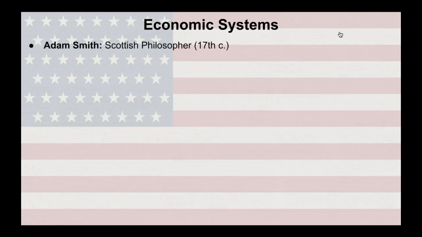Adam Smith is going to be the Scottish philosopher at the same time as the English philosopher John Locke in the 17th century, who is creating this idea of capitalism. And Adam Smith suggested that all people should be free to acquire property. And this might sound a little bit similar to John Locke's idea that people should have the freedom of property as a natural right. And so you can sort of see the overlap of this political system, this political idea of self-government, as well as this economic idea of capitalism sort of overlapping with one another.